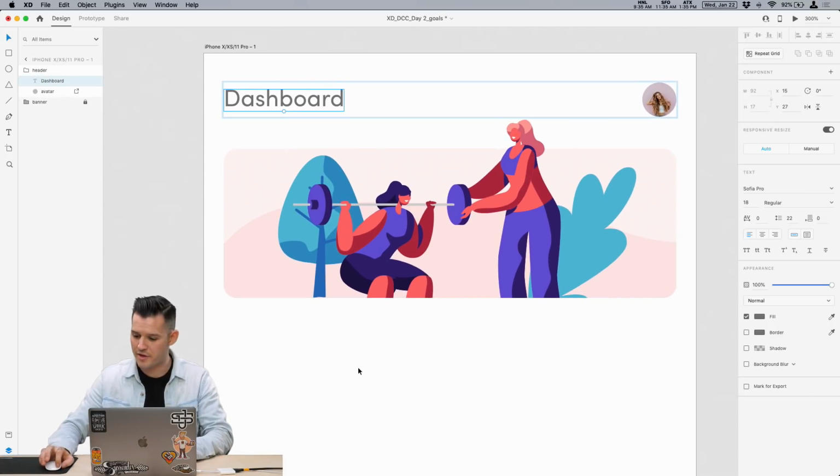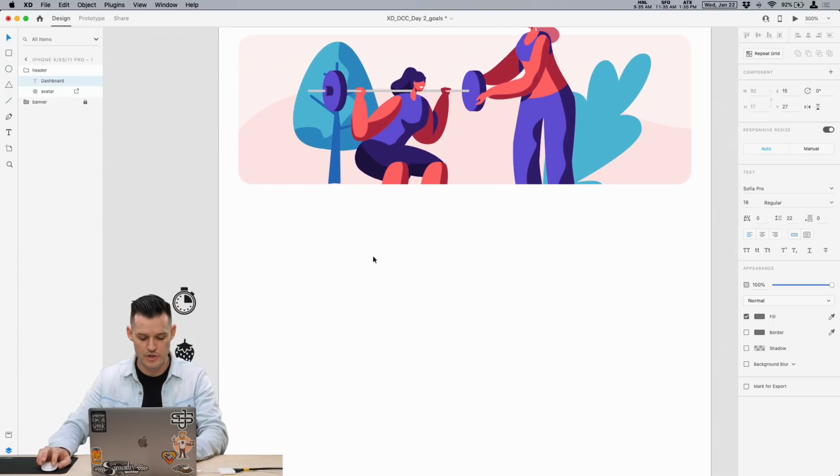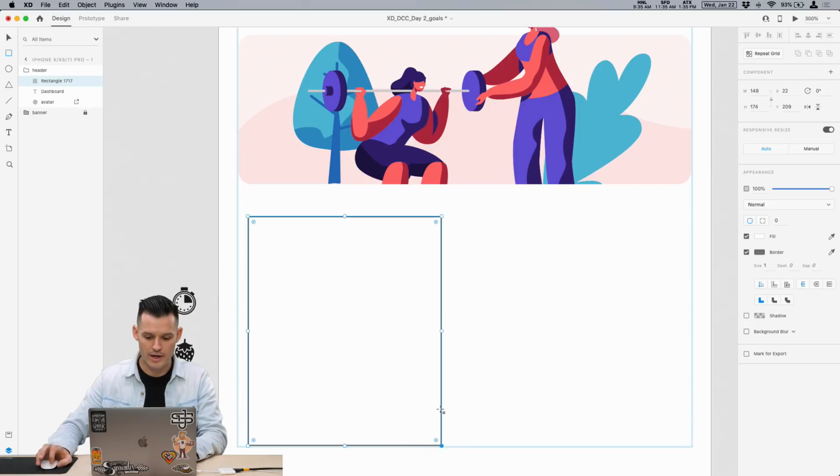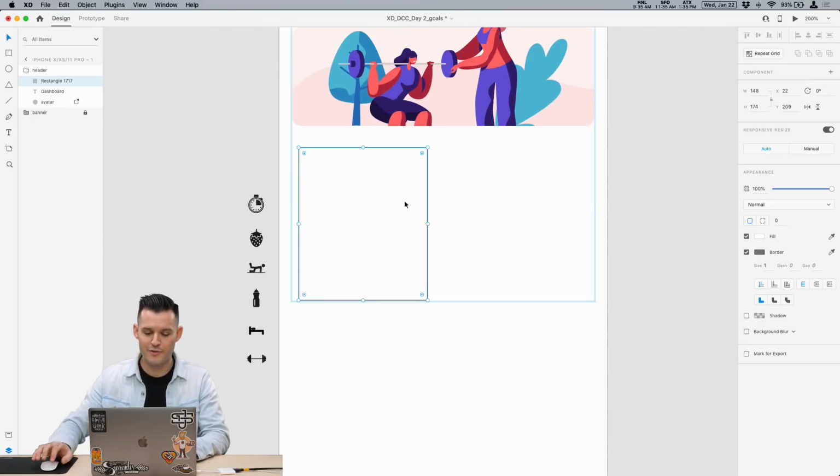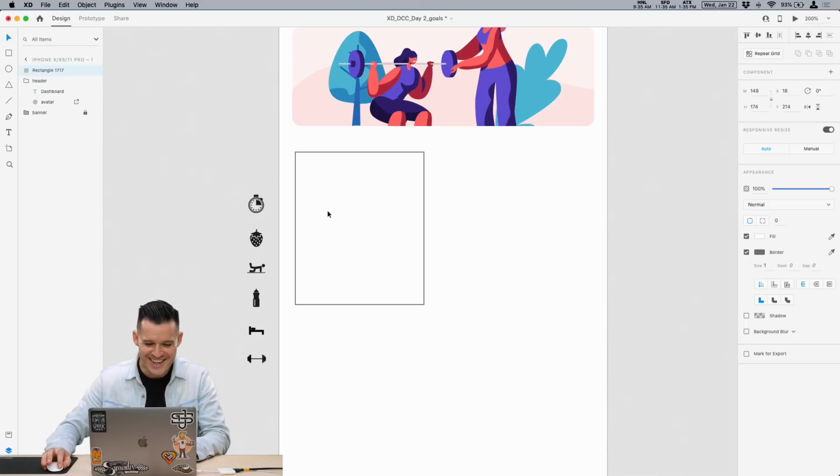But yeah, I like this rounded thing. I like this Sophia Pro font that we're using. So let's drag out a rectangle. I'm gonna hit R on my keyboard, and I'm gonna drag a rectangle out. You ever just drag a rectangle out and be like, oh, amazing, look at what I just did? Yeah, me neither. Okay. So let's just line that up.